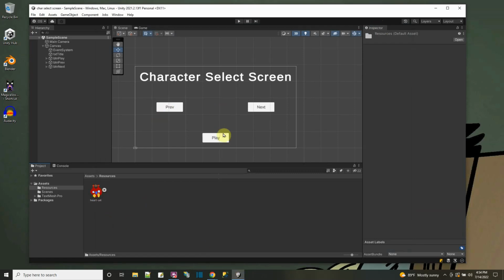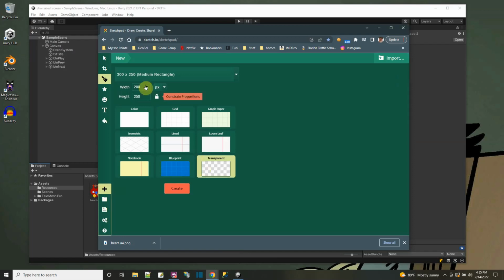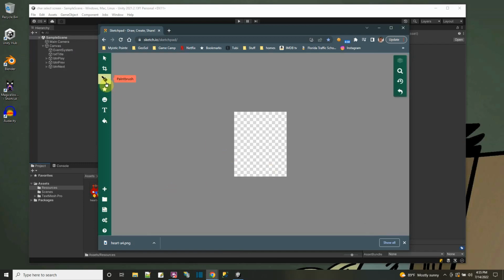Now let's make one more ship so we could actually select between two ships. So let me just try to do this really fast. What I'll do is I'll just say new, this, and it still has that. Okay, create, bam. Let's make another ship.